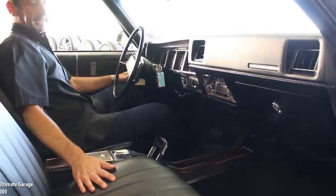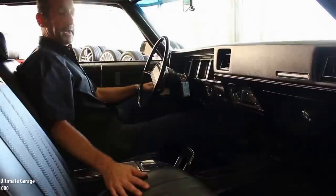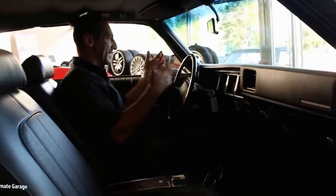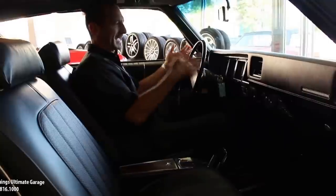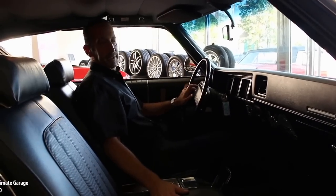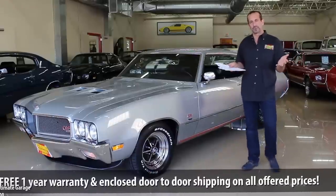Well, footwell lighting working, 9 times out of 10 didn't work 5 years after the car was built, let alone 50 years after the car was built. So to have those things working and have the air conditioning be cold and the clock working and the gauges working and the dome light and all that good stuff says to me that you have a really, really nice restored car. All right, so let's close up the video here for a second and just run down some bullets that are important.